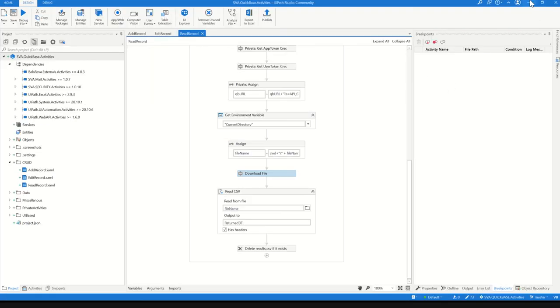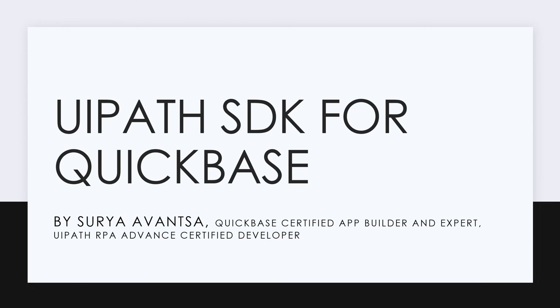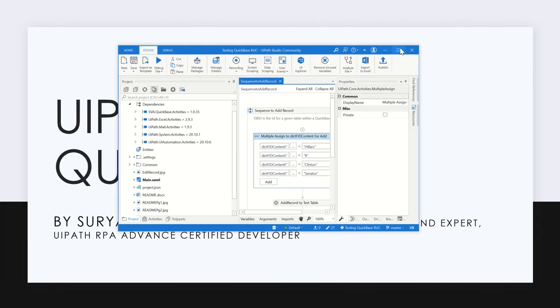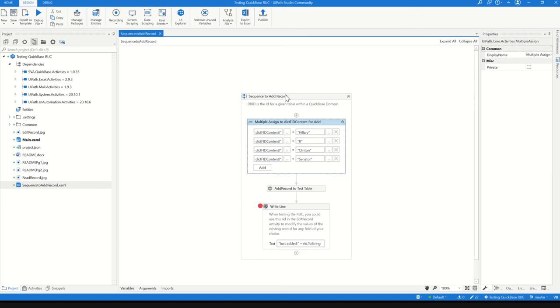So now let's look at the application that will allow you to test this. This is the one that actually does the testing part.